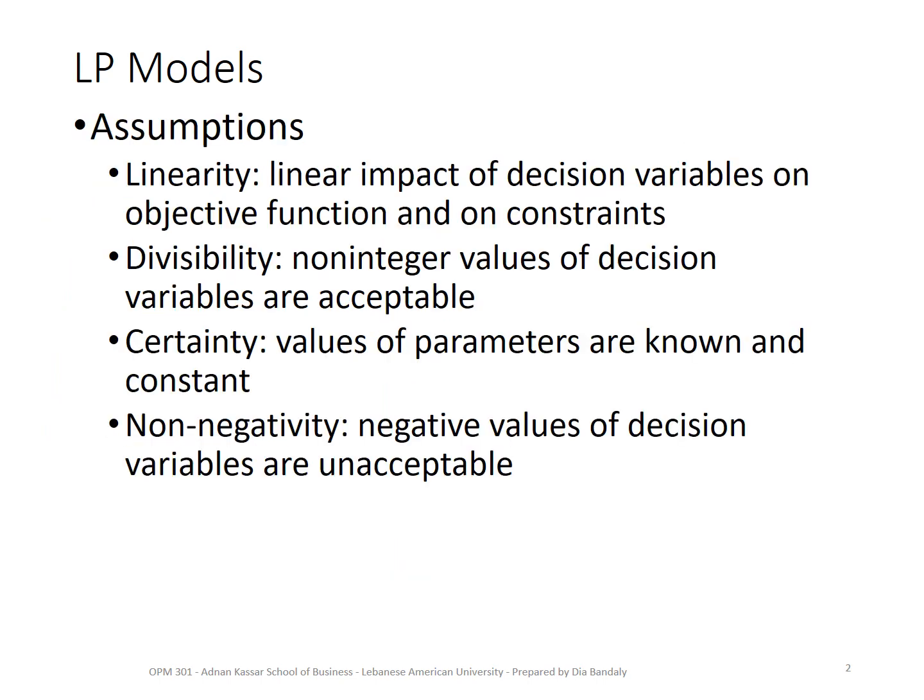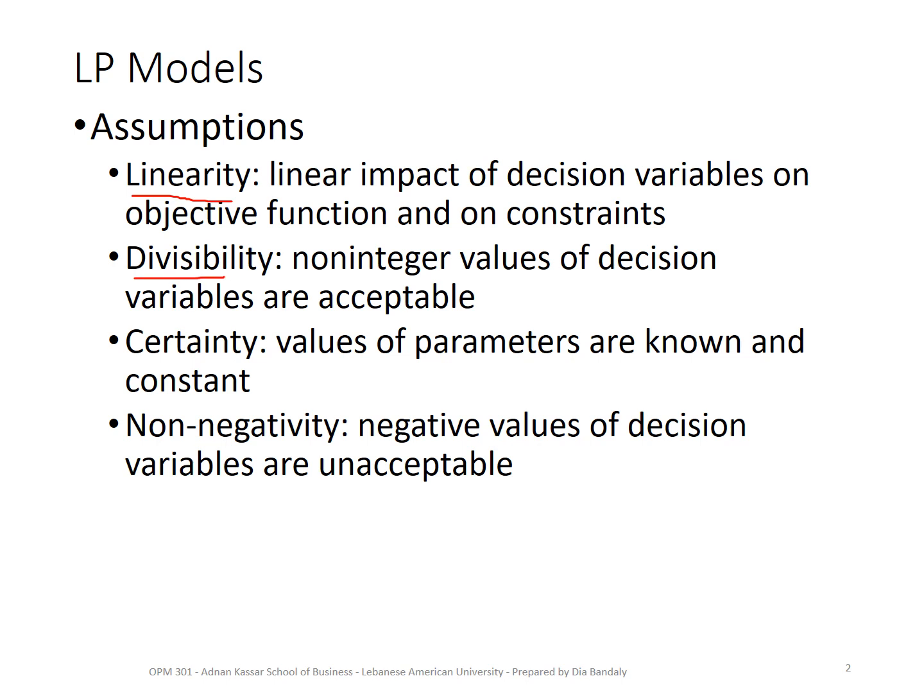When we build an LP model, we have a set of assumptions to make. First of all, as I mentioned before, and as the name implies, there's linearity, right? This is why it's called linear programming or a linear model. This is just to imply that all our functions are of the form y equals ax. You don't see x squared, x cubed, divided by x, or square root of x, etc.